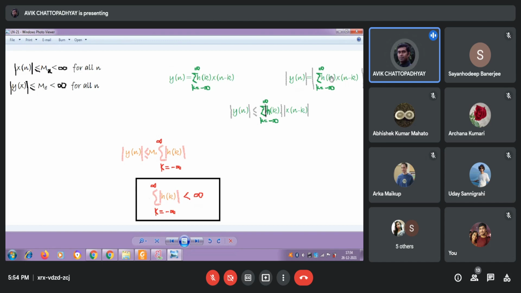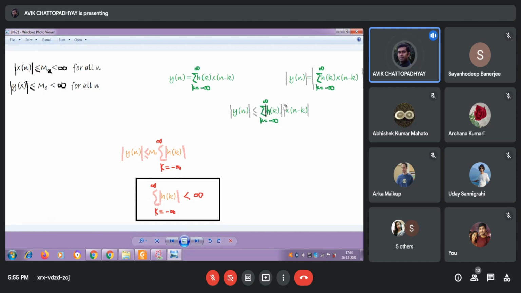How have we written this from this line? What is this? This is basically the absolute value of a summation. There are different terms we have summed up and we find the absolute value. This absolute value of the sum of terms is always less than or, at max, equal to the sum of the absolute values of the individual terms. Here you just see the absolute values of the individual terms, and after finding the absolute value, you are doing the summation.